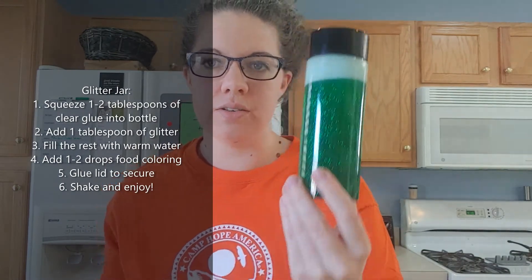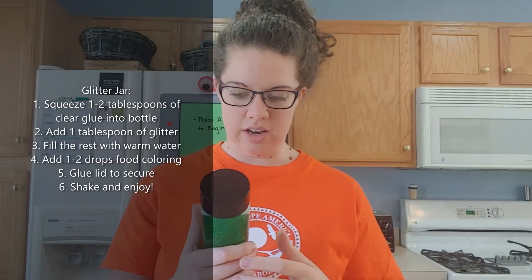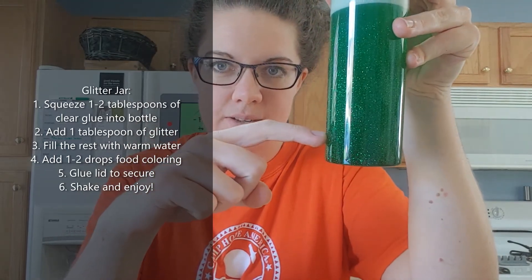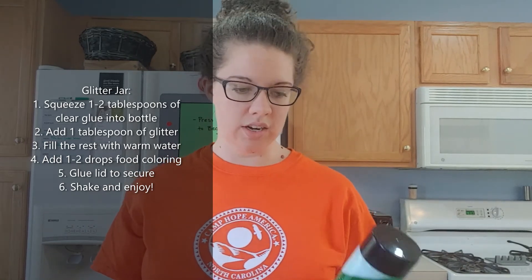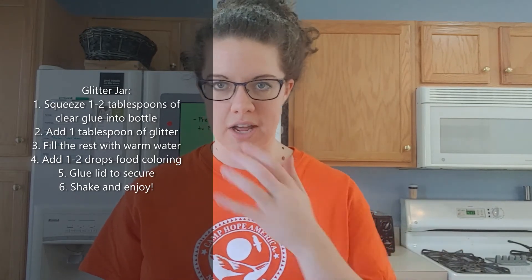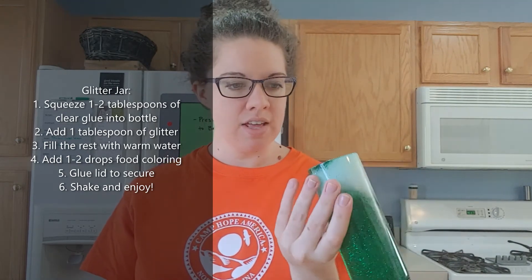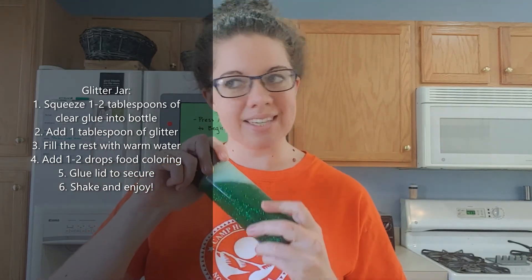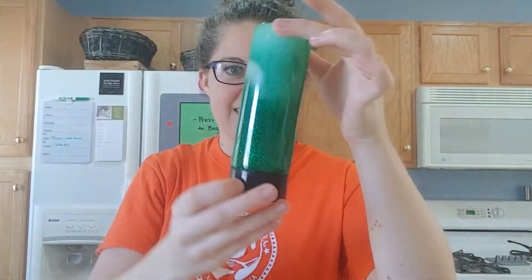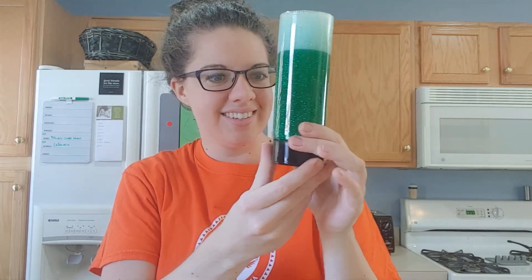Basically, all you have to do is take any kind of jar or bottle — same kind of thing — and you're going to put clear glue in the bottom, just about this much to where my finger is. Then after that, add warm water all the way to the top. Then add in whatever glitter you want and whatever food coloring you want — only two drops, because otherwise it'll be too dark and you won't be able to see your glitter. Put on the lid really nice and tight, make sure it's not loose. Then you can shake it up and watch your glitter float around and make cool designs. It's also very calming just to watch the glitter floating — it'll eventually settle, so you could just set it on the table while doing some homework and watch the glitter slowly settle down to the bottom again.